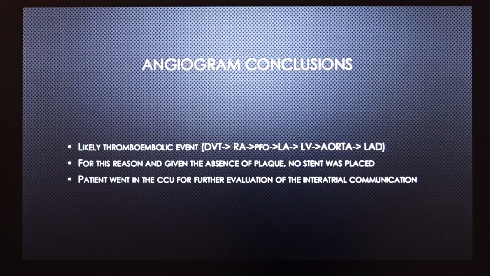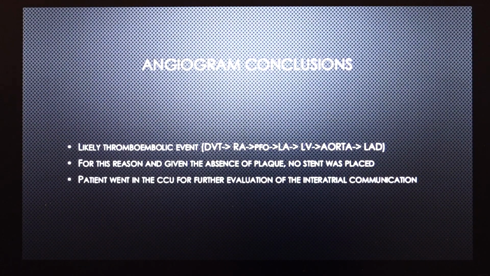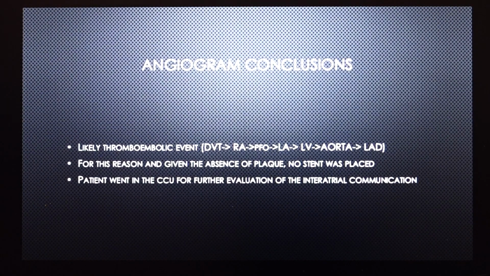So at that point, and this is the thrombus that was aspirated, we decided that most likely this is a thromboembolic event, probably a DVT after a long flight. The clot traveled up to the right atrium and to the left atrium through the PFO, from the left atrium to the left ventricle, aorta, and LAD. Very unlucky guy.